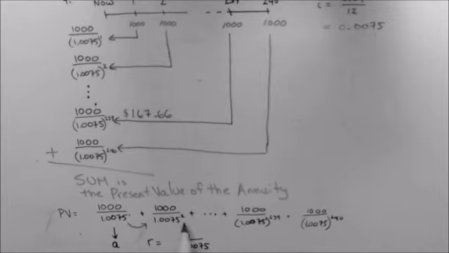That means that to get from the first term to the second term, we're dividing by 1.0075, another factor, okay? To get from the second last term to the last term, we're just dividing by 1.0075 one more time. Or we're multiplying by 1 over 1.0075. Okay, that's how you talk about a common ratio. We're multiplying by this value, 1 over 1 plus the interest rate per compound period.